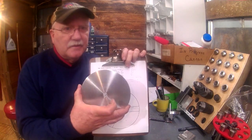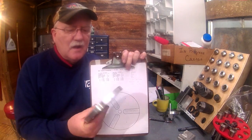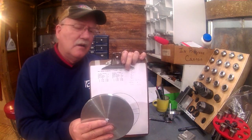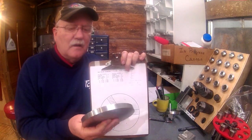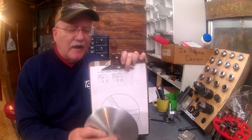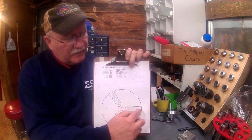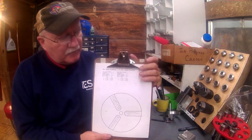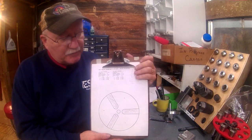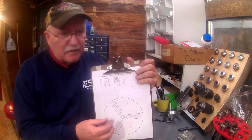I'll be using this piece of aluminum 6061 stock. It's about 0.525 thick, just a piece of stock that I had. But what I'll be doing is cutting out these vanes here that will slide over the chuck on the lathe. And of course, this will be used to prevent material from falling down into the chuck.